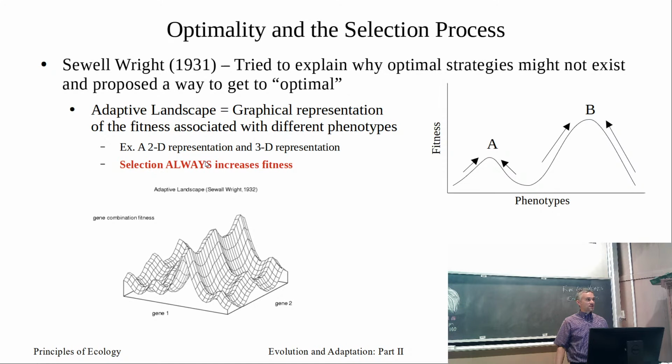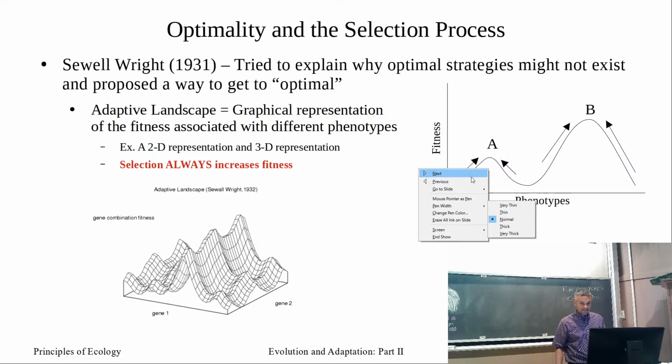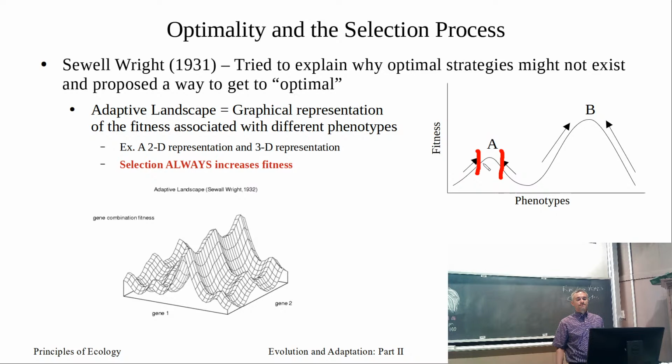If we're at A, even if we have variation in our environment, even if we have, let's say, a bell curve that spans this region here. Let's say our population has a phenotype that ranges between this, and our population averages at the peak. You might think, well, we're going to select for this side because this side is closer to B. But if you do that, what happens to our population fitness? It goes down. Can selection do that? No, not at all. Selection always causes an increase in fitness. That's our rule.